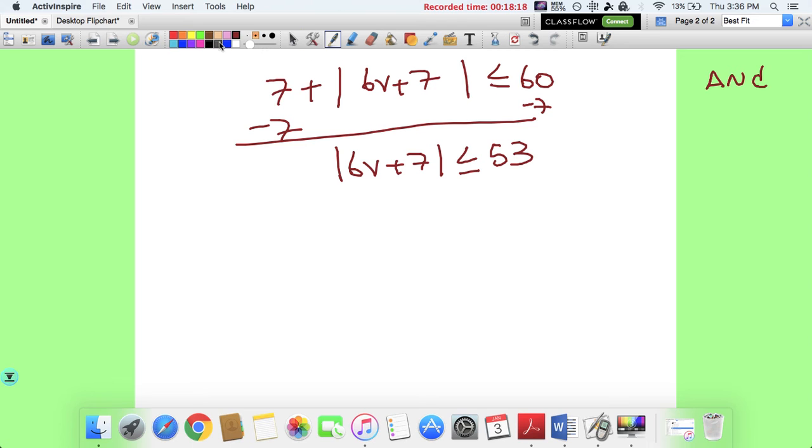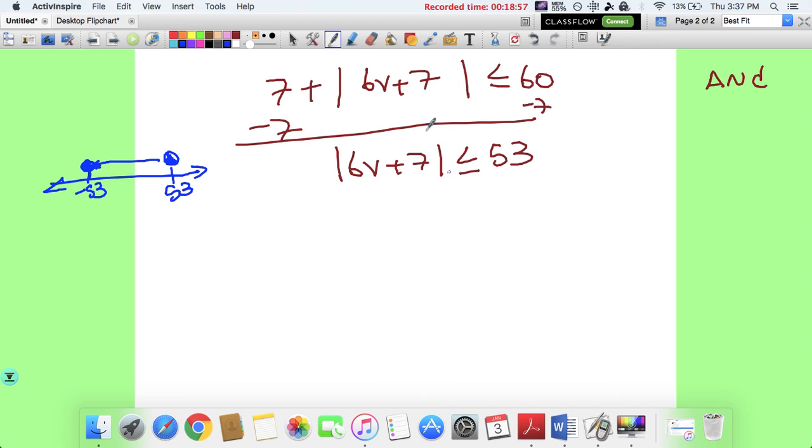Now, when is the absolute value of anything less than 53? Well, the absolute value of 52 works, 51, 50, right? The absolute value of 53 also works, right? Because that's going to be 53, all the way to the absolute value of negative 53. Anything that's outside these two circles to the right and outside this circle to the left is not going to work, because the absolute value of 54, 55, 56, 57, 58 don't work. And on this side, the absolute value of negative 54, 55. So we're constricted by negative 53 and 53. So anything between these two numbers works.